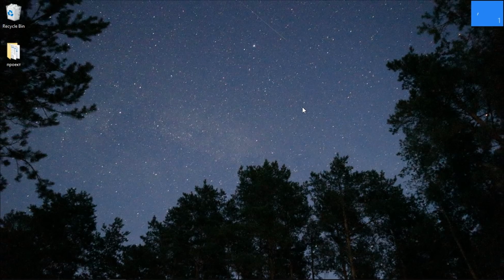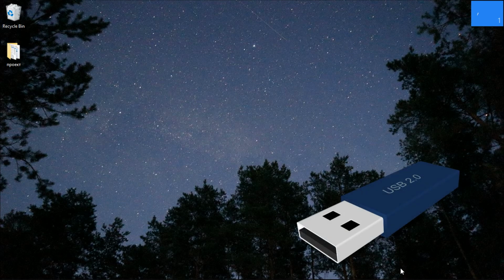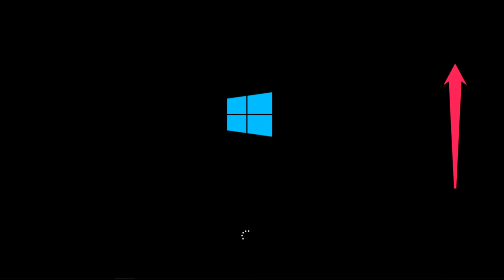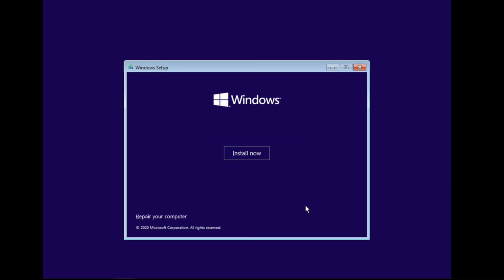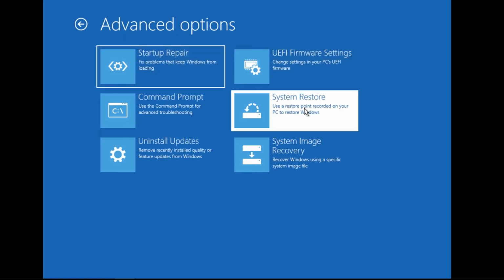But what if, after updating, Windows began to fail so much that it doesn't even turn on? In this case, we need an installation flash drive, on which Windows 10 is. Start from it. How to burn such USB flash drive and how to boot from it, watch these videos. Links in the description. Click Next and then System Restore. Choose Troubleshooting. System Recovery. These are the same restore points. After that, you will need to select your Windows, enter the password and choose the desired point.